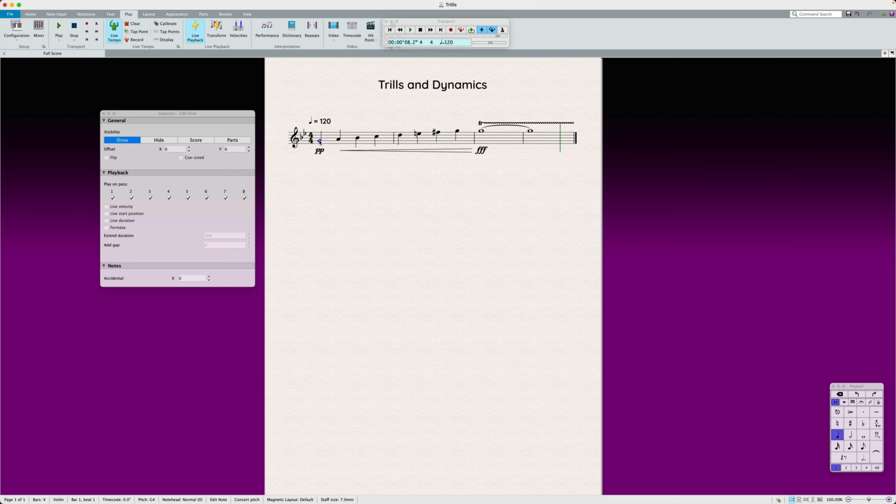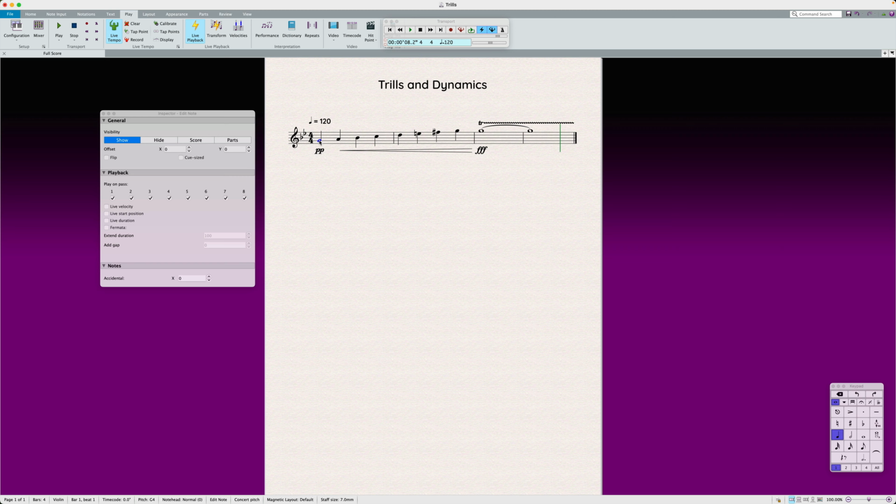Now, I've spent ages, and I do mean a long time, playing around with this feature. If you have lots of different trills hidden on lots of different tied notes, or lots of different notes that you don't want tied together but you can put slurs in just to fake it, I have to be honest with you though, it's more hassle than it is worth. And everyone out there shouting at the screen now saying that's what DAWs are for. Yeah, I'll give you that one. In Sibelius, if you're going to do that in your playback, it's easier to muck about with that in Logic or Cubase or whatever. Trust me, you'll put your fist through your monitor. It's not worth the hassle, all right?